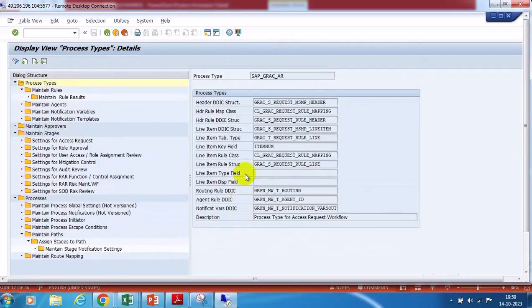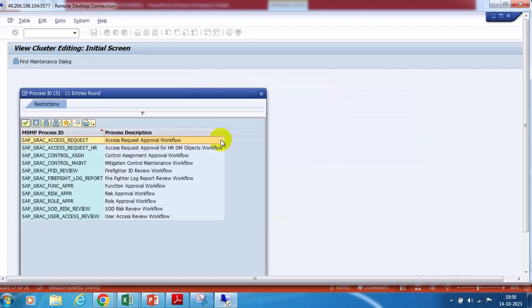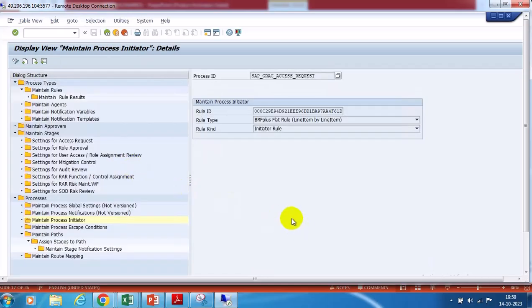I'll check that and confirm. I'll share the screenshot. If it is not more than some number of line items, it will throw an error. I will check and get back to you.